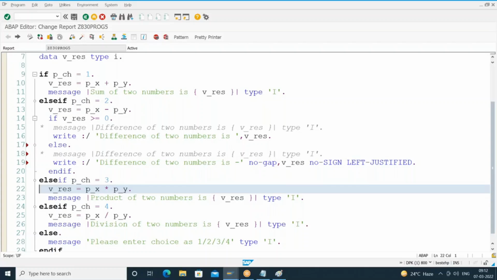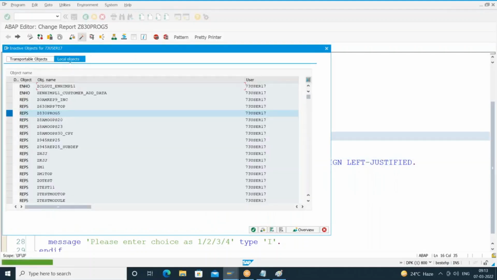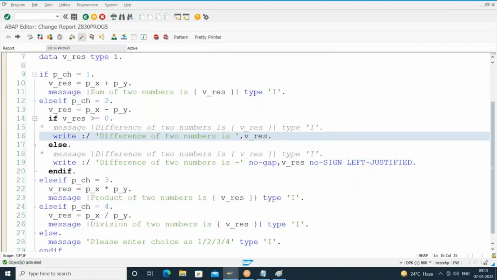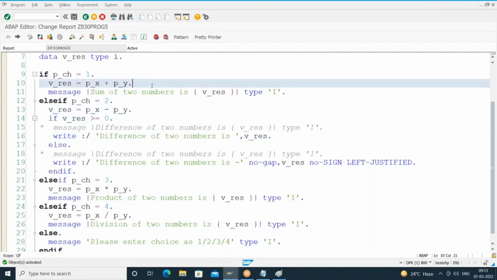But according to our format, our requirement, I want that hyphen before the value. So I am using these appropriate additions: NO GAP, NO SIGN, all those things. Is it clear, Jyoti, whatever you asked? Yes, sir. I got the point. Thank you. Any other questions, others?